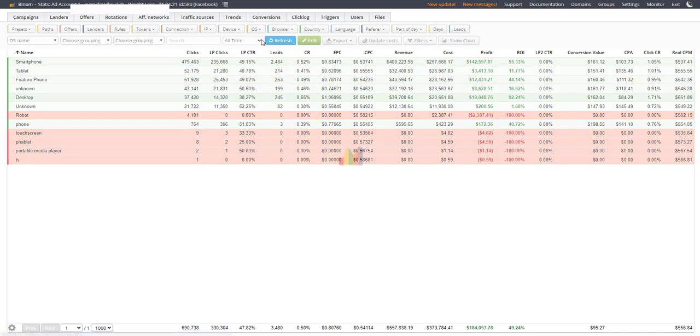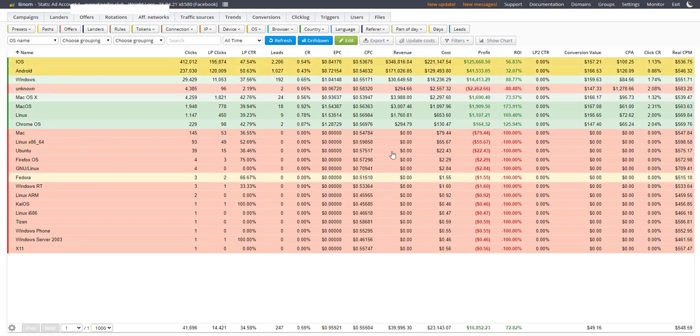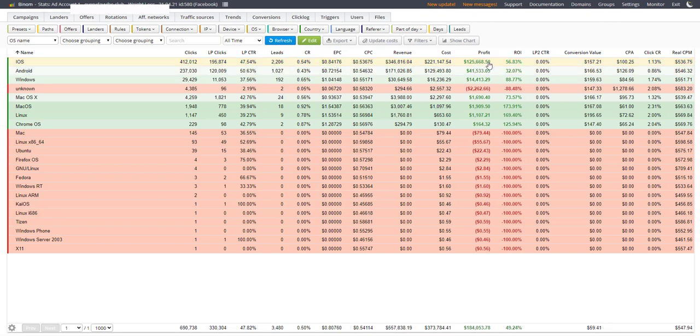And then what we can do as well is break down by OS, so the operating system. So is it iOS converting? Is it Android? Is it, you know, Windows for desktop, Mac OS? Whatever it is, right? We can have a little look here and see where is converting best. And we can see right away iOS versus Android, there's a pretty big difference. So we could maybe split out, and this is what we did as well, ad sets targeting iOS only. You can do this across a range of things.